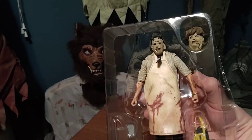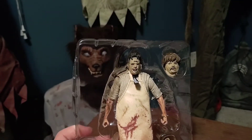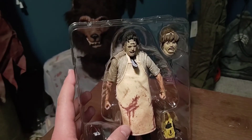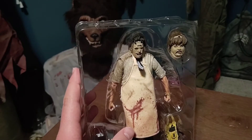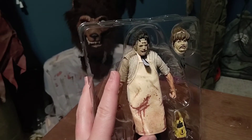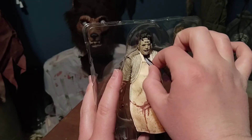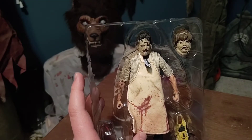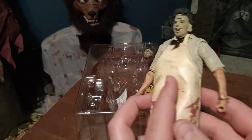Wow, that is awesome. Amazing detail — I love the NECA Ultimate series for horror a lot. He has lots of accessories too. He has the grandma mask that he wears for the dinner scene at the end of Texas Chainsaw Massacre. The apron is like a faux leather material, and the tie is like a rubber material. Very good detail, extremely detailed — absolutely amazing.